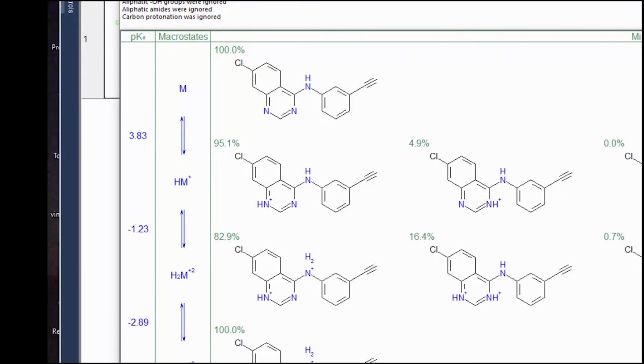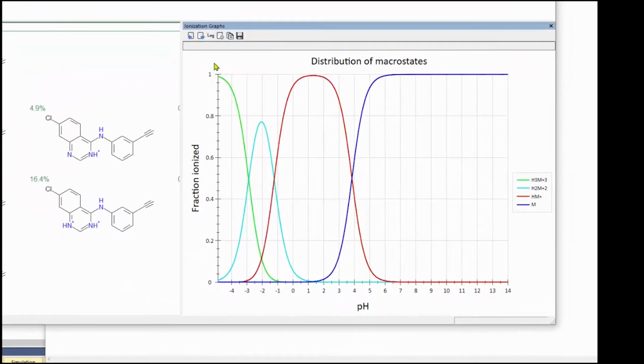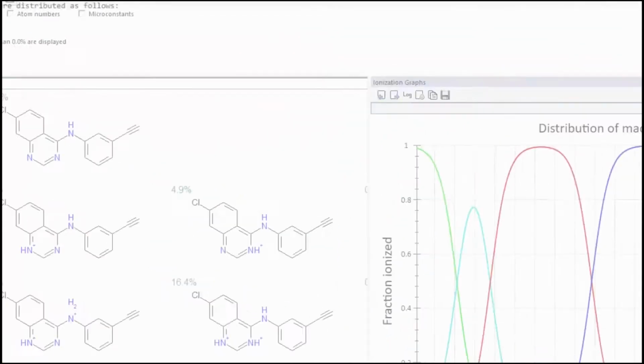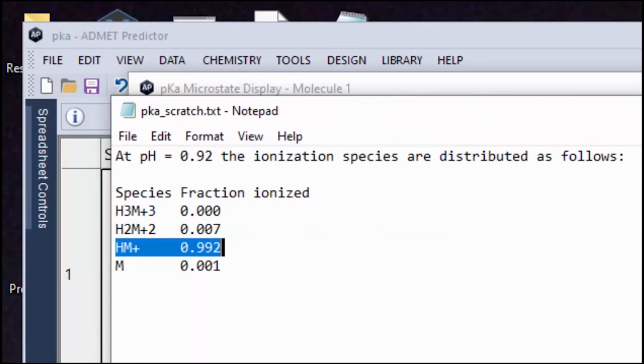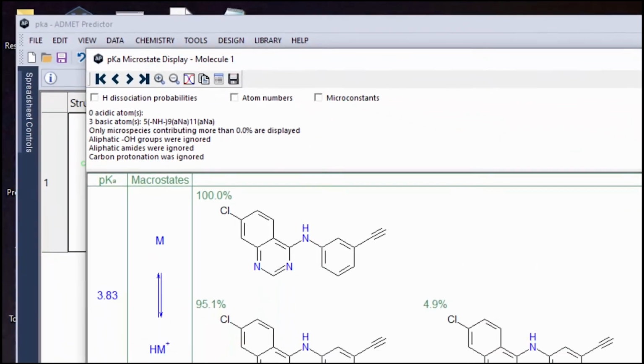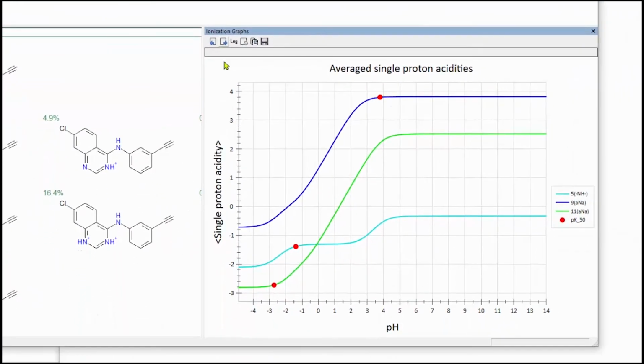Now getting back to the chart, this is for the microstates display, and then you can click on this button and you'll see the macrostate. So these are just the formal groups here. Again, we can double click on that. Now we're closer to a pH of 1, but we also see that the +1 state is the preferred state. Clicking another time, we get your average number of protons. This is what you'd see from a titration experiment. We can go to the next one, the average formal charge. And then this one shows the average single proton affinities.